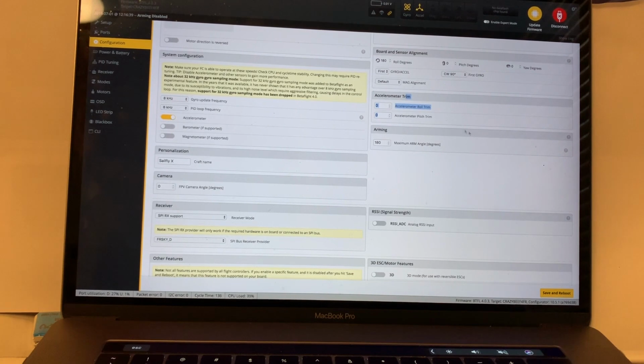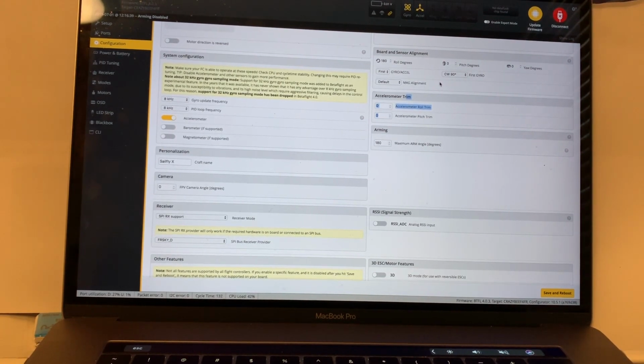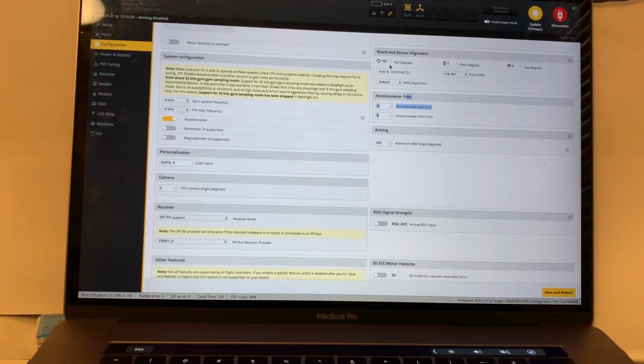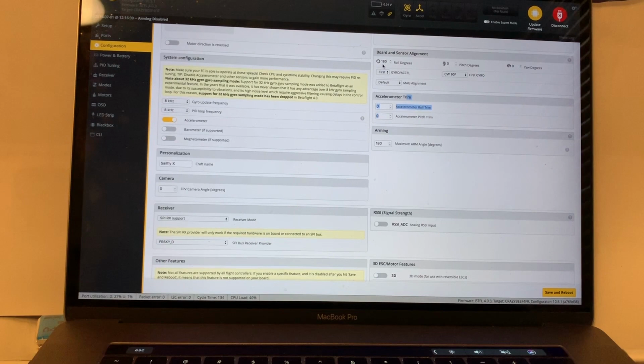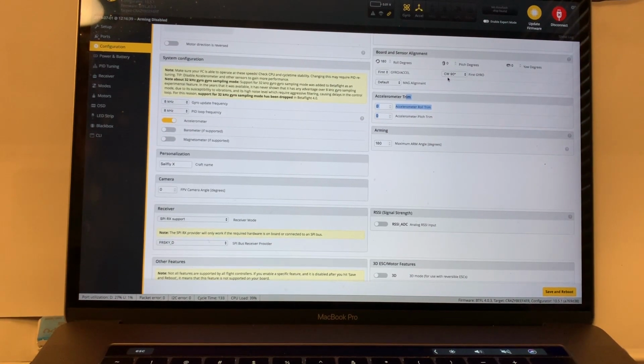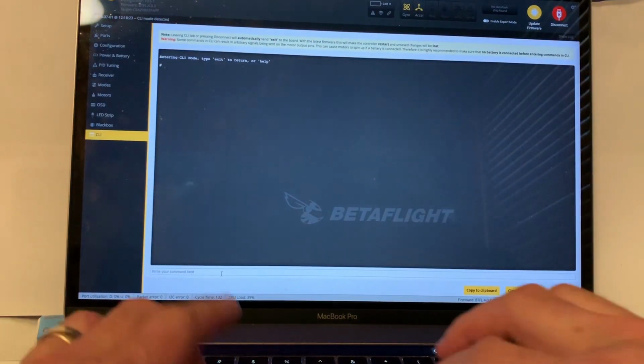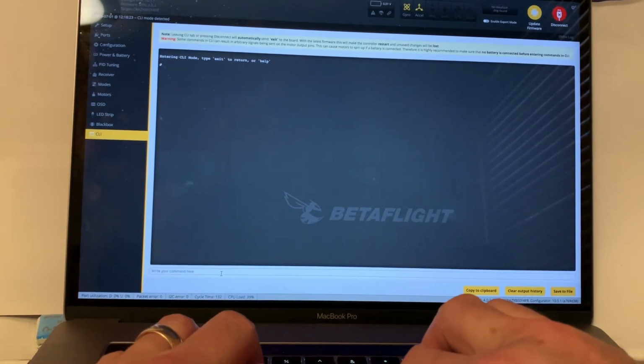So one of the critical items, because they flipped the flight controller upside down and turned it, there's two critical items here. One is the roll degrees is 180 degrees, and the first gyro is counterclockwise 90 degrees. And you can see that if you dump the CLI. You can go ahead and paste back in your diff file.